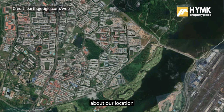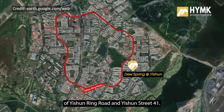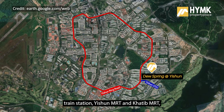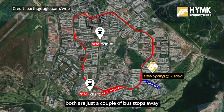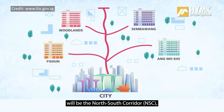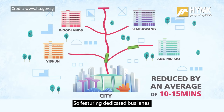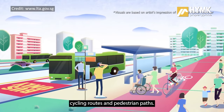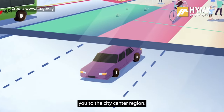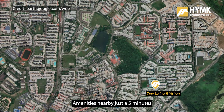Now let's touch on the location. We are located at the intersection of Yishun Ring Road and Yishun Street 41. Transportation-wise, you have two North-South Line MRT stations — Yishun MRT and Khatib MRT — both just a couple of bus stops away. Something to look forward to is the North-South Corridor, currently underway and expected to complete in 2027, featuring dedicated bus lanes, cycling routes, and pedestrian paths spanning 21.5 kilometers, connecting you to the city center region and alleviating traffic on the CTE.